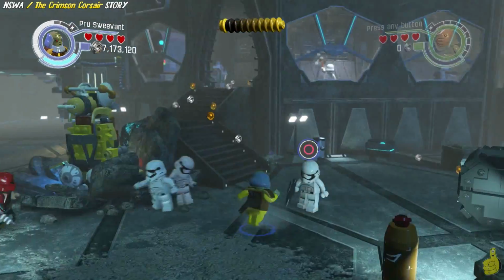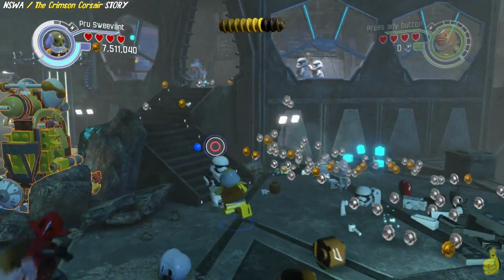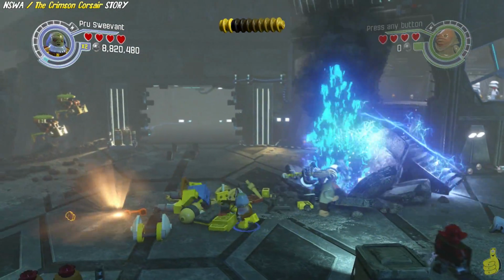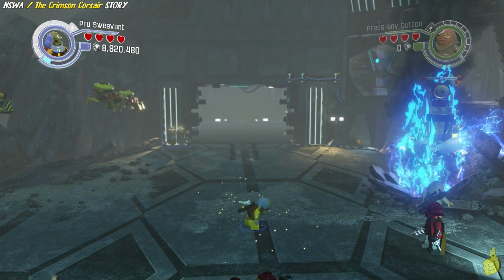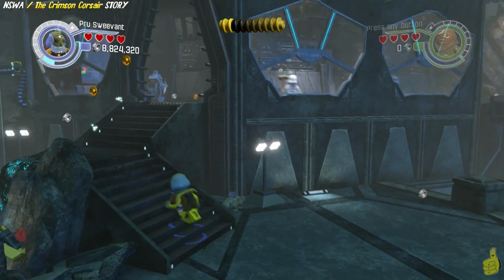So take out the 3 bad guys that arrive on this nice little platform here, and then make your way up the stairs into the room there. Oh, careful not to take down that multi-build, because it gets shockingly electrifying if you are not careful. All right, so we've rebuilt that. Guys are gone, and we're going to make our way up.